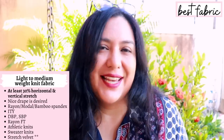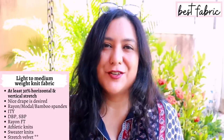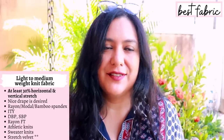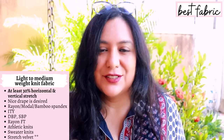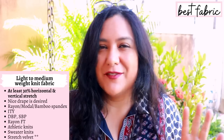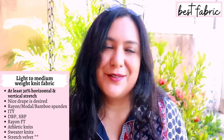Fabrics that are guaranteed to work are rayon modal, bamboo/spandex types of fabrics, rayon french terry, bamboo french terry — those are going to drape amazingly. Some sweater knits are going to drape really well. ITY, double brush poly — those are going to work. I've seen a version made in stretch velvet that looked amazing, but just check because some stretch velvet only stretches horizontally. I have quite a few pieces of stretch velvet and there's only one that has both horizontal and vertical stretch. Another fabric that could work is rib knit, but check that it has spandex in the composition — without spandex these fabrics will just grow and deform out of shape. I chose a rib knit for one of my versions that has rayon and spandex along with some polyester, so it works really well — it's drapey, has stretch and recovery.